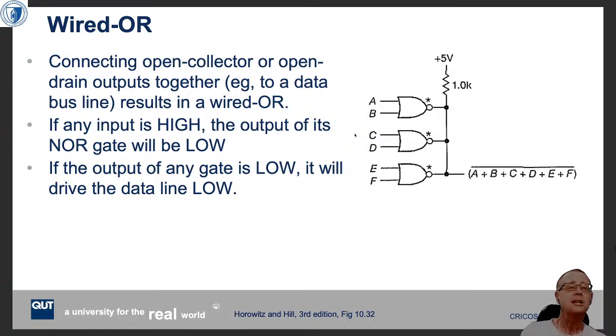And another thing you can do is effectively do an OR operation by just connecting lots of outputs of open collector devices together. Normally you can't do that. If you connect lots of outputs to the same wire, that will blow something up. With open collector, you don't have the same problem. You can connect them up, and the effective operation is an OR operation.